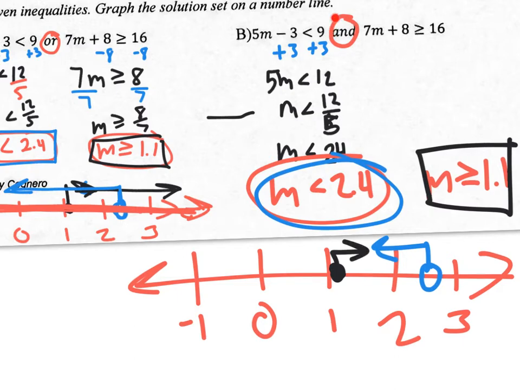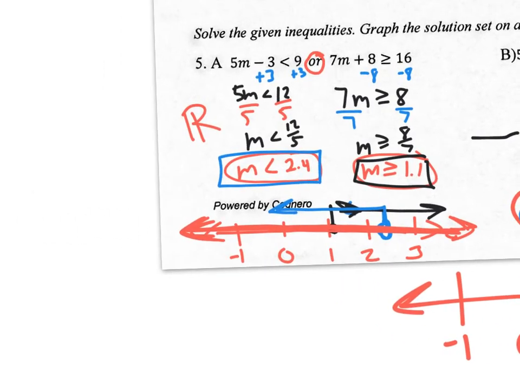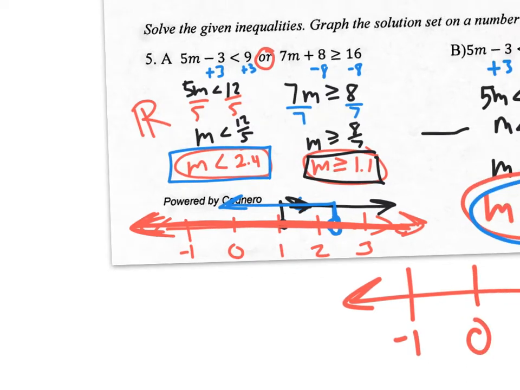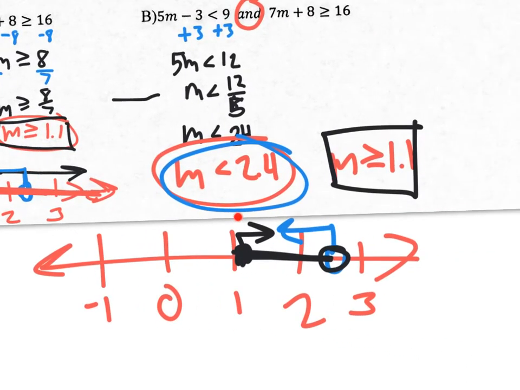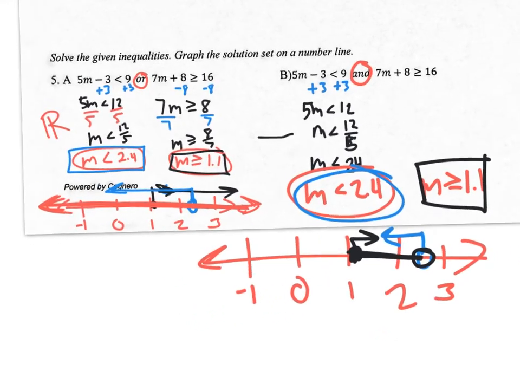Because it's the word and, it's going to stay between here and here. So it's not going to keep going this way and keep going that way. So it really is between these two guys right here, with a solid dot right here and with an open dot over here. As opposed to the other one with the word or, that was really, you could go that way forever or that way forever. But then the word and over here is between here and here. Make sense? Okay, great. That's only one question on the final. Moving on.